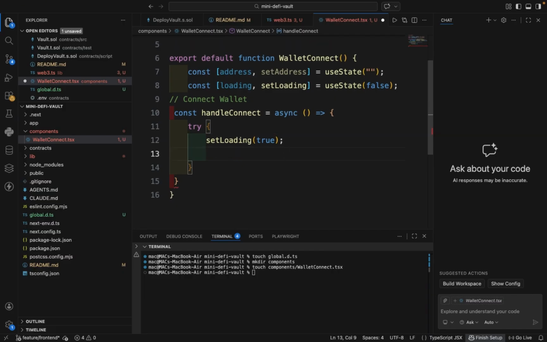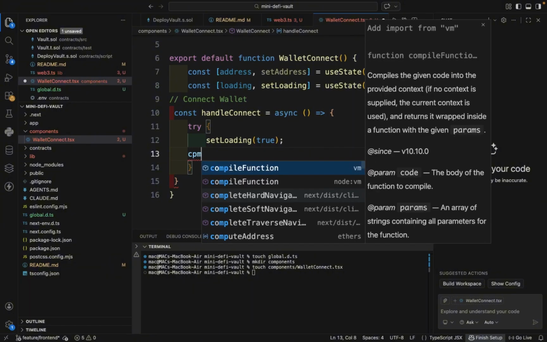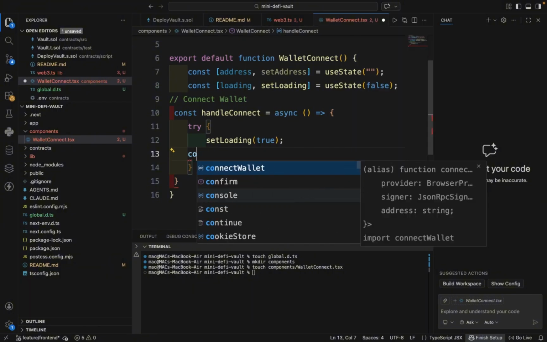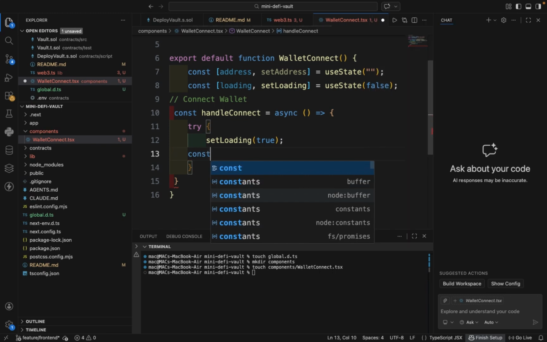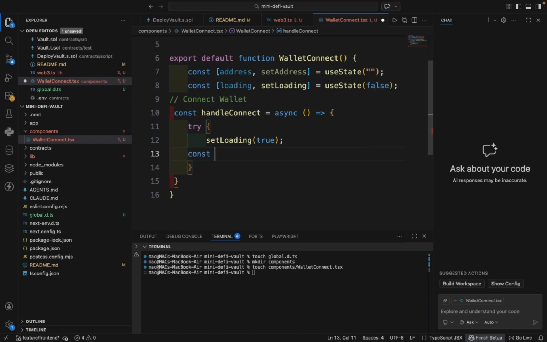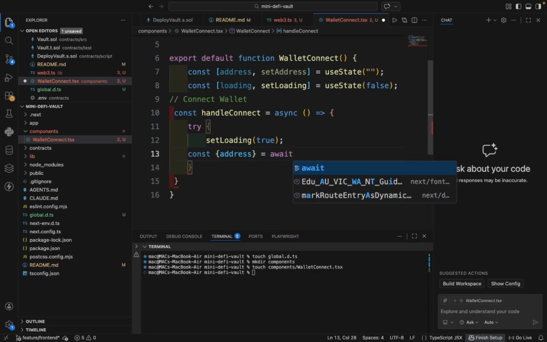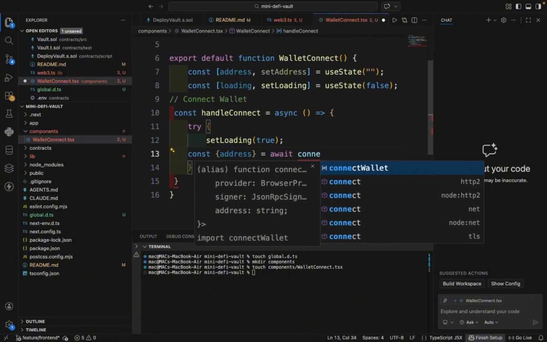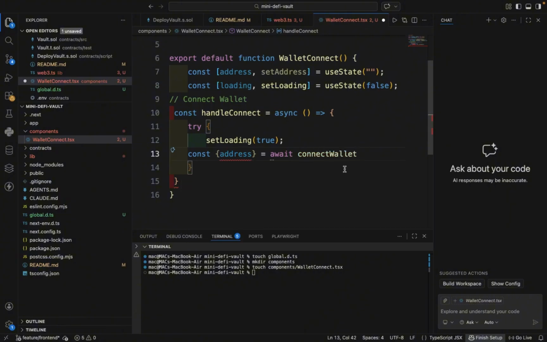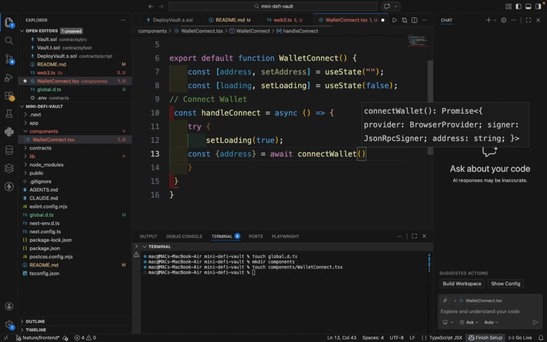So after connection, constant address, to check for the address of the wallet. Constant address equals await connectWallet.